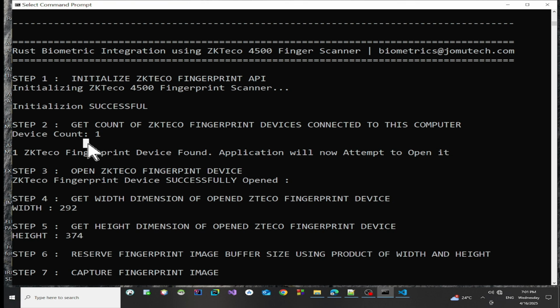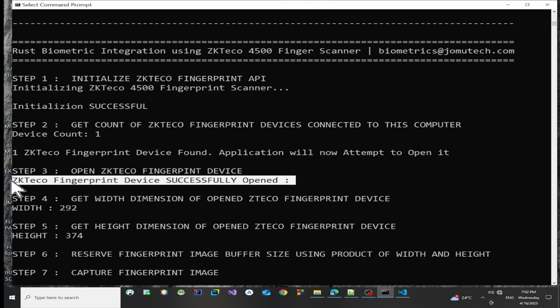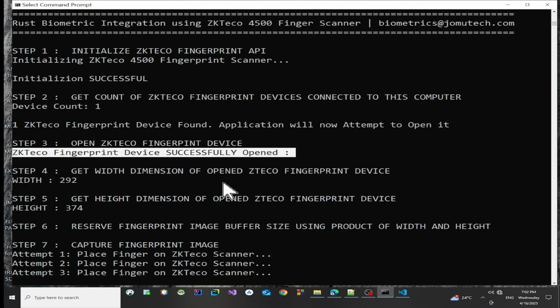So when the application ran, it found that that device was connected to the computer, and that is why we are seeing device count as 1. Now in step 3, we attempt to open that device, and as you can see, the application notified us that this device was successfully opened.